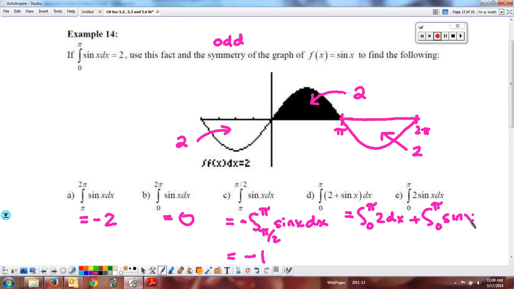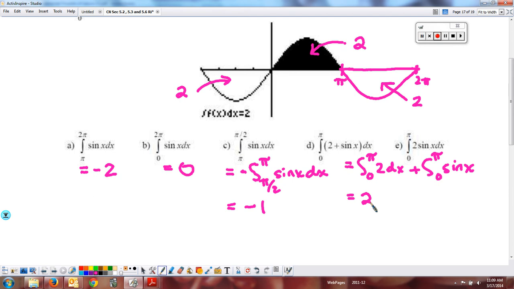And then we're going to go through the problem. Now this is the definite integral for a constant, which, if you will remember, is going to be your 2, because it's like the whole rectangular part of it, 2 times your b minus a. So that's going to be the evaluation for the definite integral of the constant. And then the signed area here is going to be 2. So we end up with 2 pi plus 2.